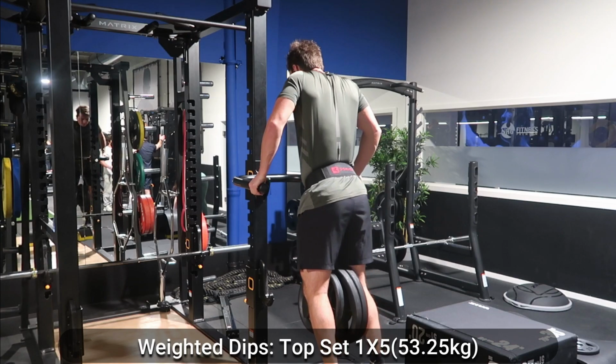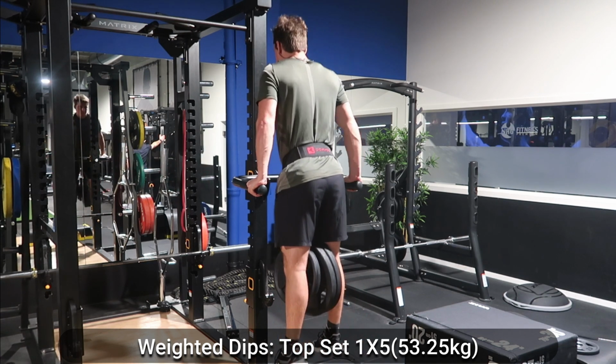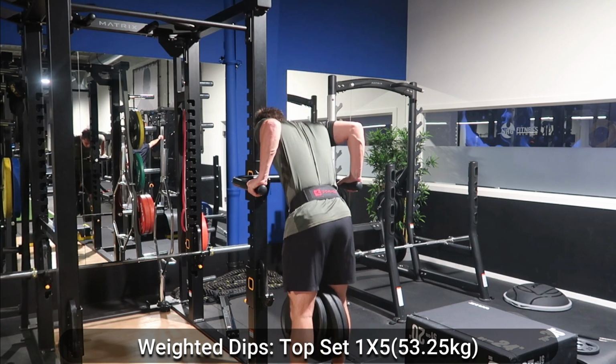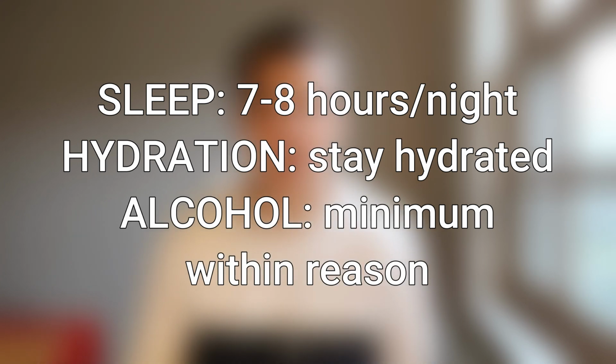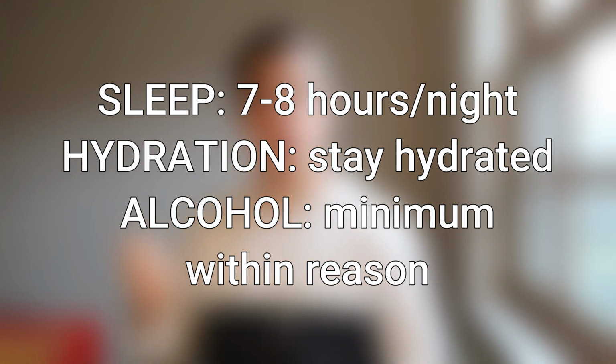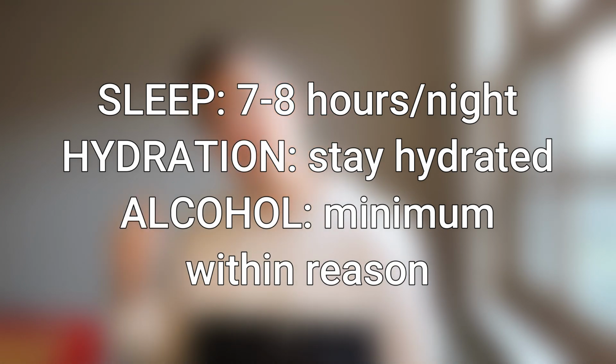And then the sixth thing you have to do is to keep an eye on your sleep, recovery, and your hydration. Now, these are very, very important regardless of your goals, whether you're doing any kind of resistance training. And so I want to go over these quite briefly. First and foremost, obviously 7 to 8 hours of sleep a night. When it comes to hydration, obviously stay hydrated throughout the day. And then lastly, when it comes to your alcohol and drug use, keep it to a minimum, obviously, but like I talked about in previous videos, you're not a robot. But don't complain about a lack of progress if you're getting drunk every single week. So just keep that in mind.